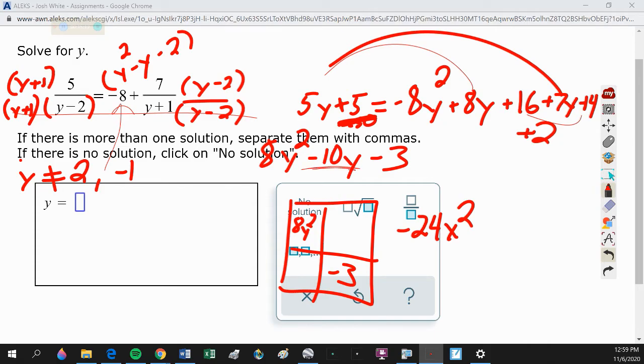Yes. No, 6 and 4 won't work. It's got to be 12 and 2. Why not 6 and 4? We have to build a negative 24, and in order for 6 and 4 to work, they both have to be negative. So negative 12y and 2y. And then we just look for a common term, 4y. I pull a 4y out of 8y, and I get 2y. I pull a 4y out of negative 12y, and I get minus 3.